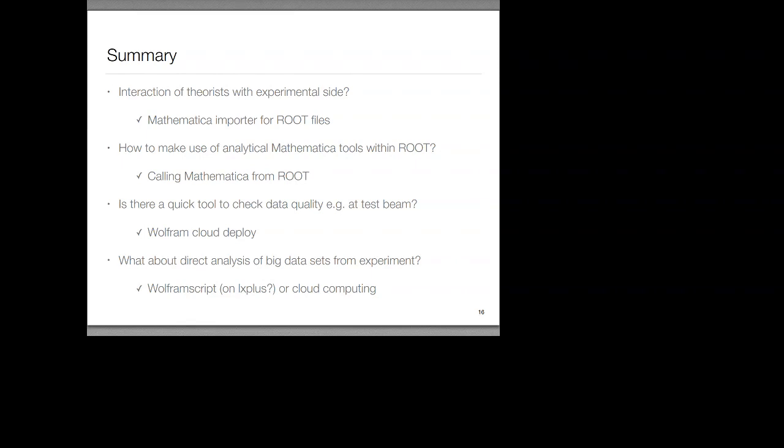Maybe you could mention the plan with Lorenzo, now that we have everything working, with all the new version changes and so on for ROOT and Mathematica, is to release on the ROOT pages and probably also on Wolfram pages updated instructions for Mathematica with ROOT. As you said, we have to distribute the makefile. We are updating now the ROOT page and the Wolfram page for both Mathematica calls ROOT and the other way around.